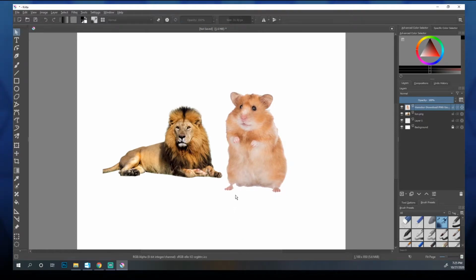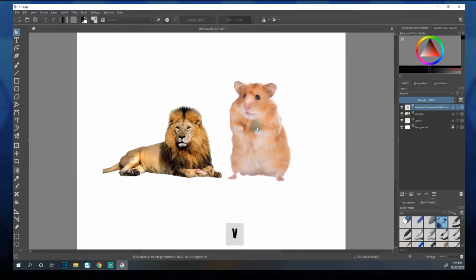Now you might notice down here at the bottom, I'm holding down V to move this stuff around. That's going to bring up the move tool. So holding down V will bring up the move tool like that. Now something about Krita that's different from Photoshop is some of the tools, if you hold it down, it toggles it, and it's not just a key press. What I mean by that is like the eraser, for example. If I were to draw like this, if I hit E, now in Photoshop, this would not stay as the eraser. You would have your own dedicated eraser tool. In Krita, it's the brush, but with an eraser toggle on. You can click this up here, or you can hit E again to turn that eraser off.